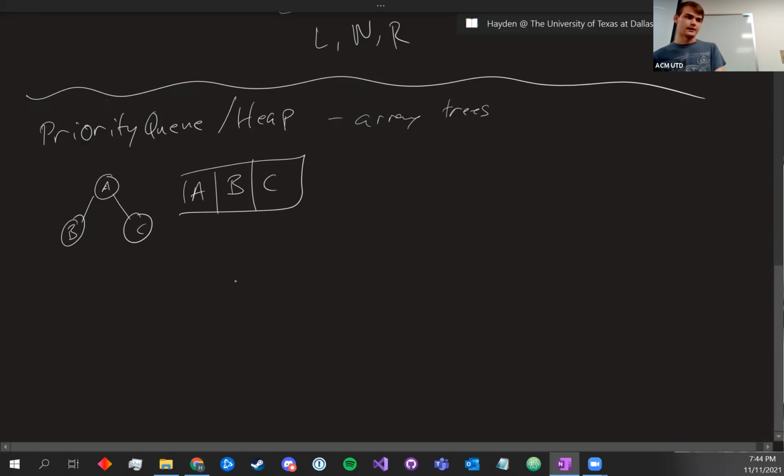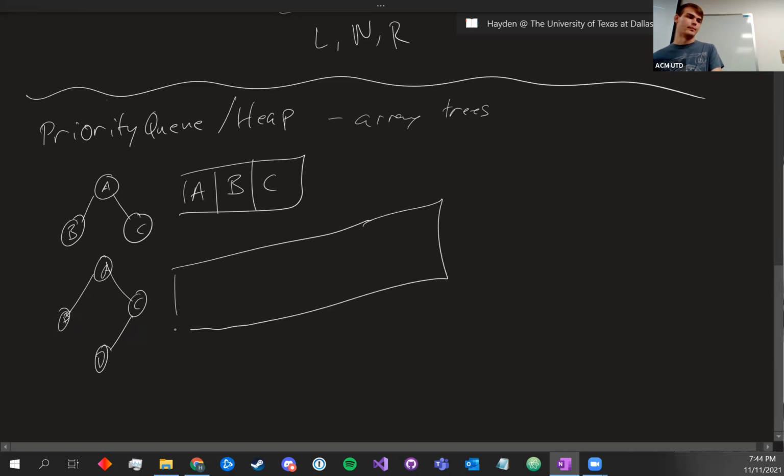But now let's say that I want to add another thing as the left child of C. So I have A, B, C, and then I'll add D. We'll need a bigger array here. So we have A, B, C. We have 2 spots for B's children, and then 2 spots for C's children, and the left one comes first, so we would have D there.